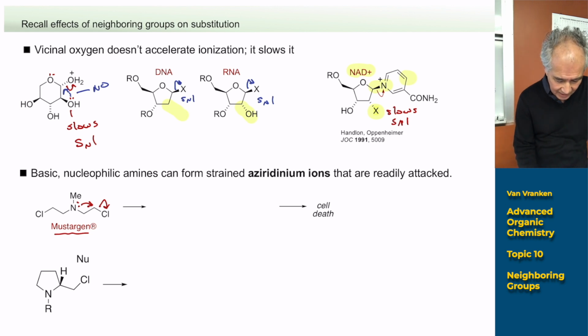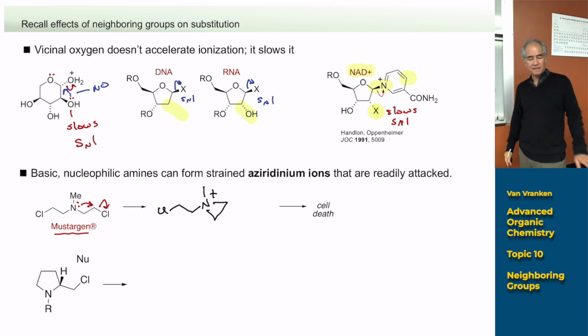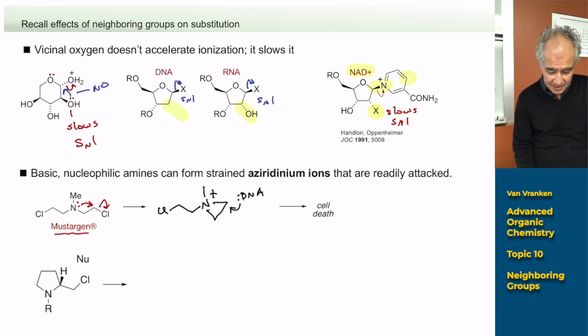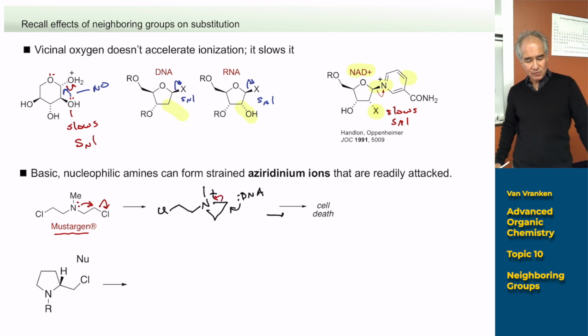You take that nitrogen lone pair, and it helps push out the leaving group, and it makes this strained aziridinium ring that loves to be close to the phosphate backbone of DNA. Imagine sprinkling a bunch of those aziridinium cations near the anionic phosphate backbone of DNA. And so the DNA bases, particularly the N7 position of guanine, will come back in and attack. And then the same thing happens on the other side. There's two leaving groups here. Once you regenerate the nitrogen lone pair, the same thing happens on the other side, and you cross-link strands of DNA.